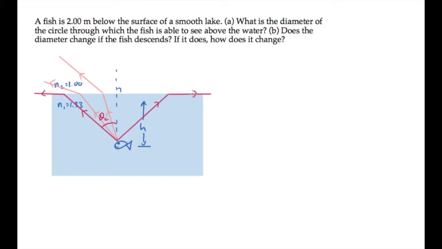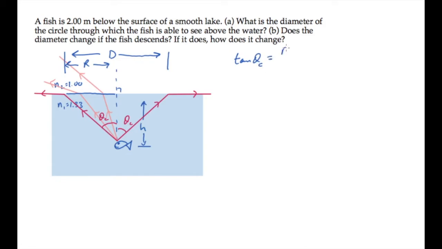We'll call this angle theta c, the critical angle, and its diameter is what we're asked to find in part a. The radius is shown here — half the diameter of the circle — which we can bring down and make a triangle so that the tangent of the critical angle equals the ratio of the opposite to the adjacent side: that's r over h. The diameter is twice the radius, so that equals 2h times tangent of the critical angle.